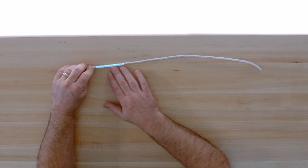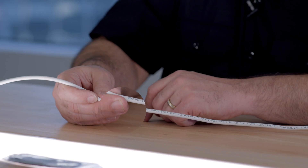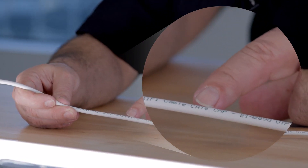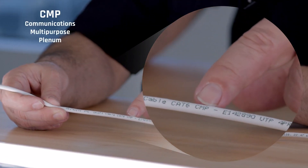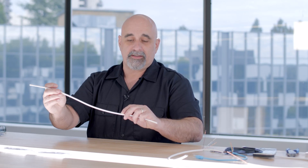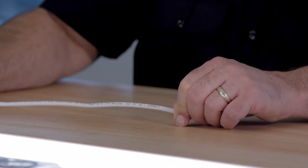When you're looking at your Cat6 cables, you're going to see a number of markings on the jacket. There are a couple of things to keep in mind, especially if you're going into an existing building or house and you're not sure what cable you have. It'll tell you who the manufacturer is, the type of category, and also CMP or CMR — that lets you know if it's plenum or riser cable. Most cable also comes with a foot or meter mark printed about every two feet along it.